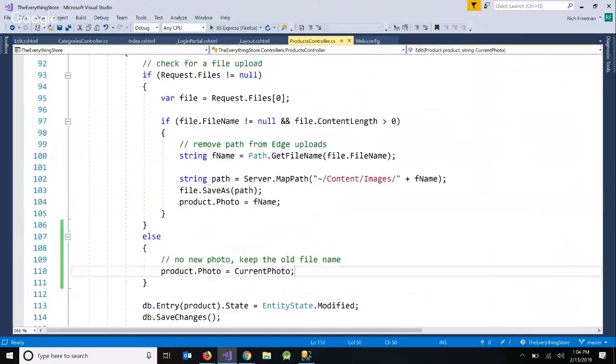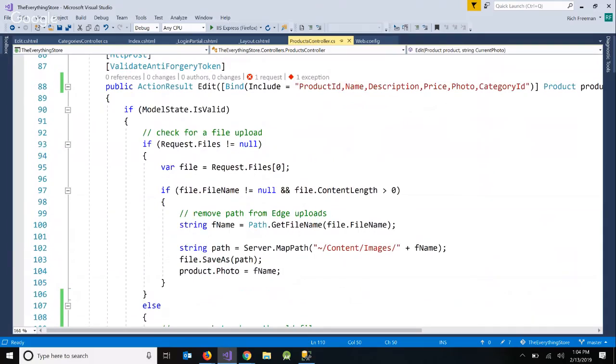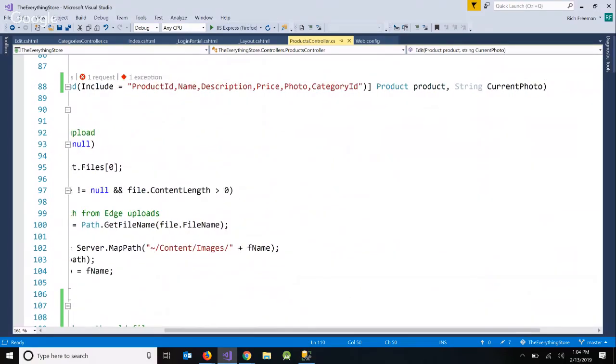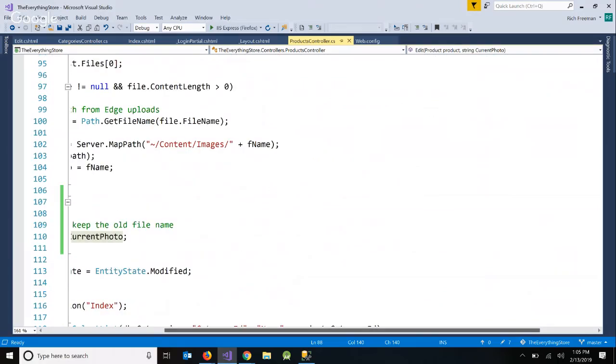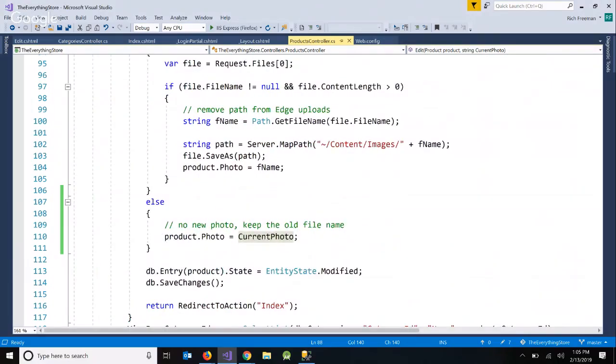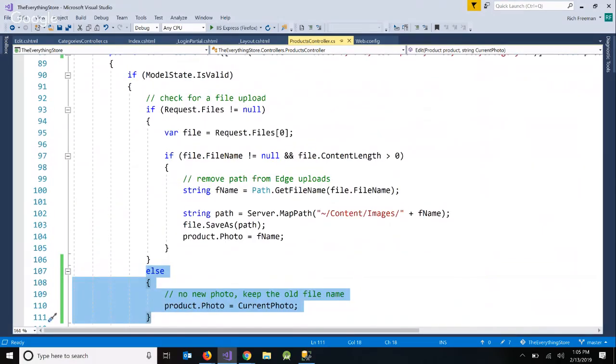So again, I did two things here. I added this parameter to our method. And then I added this else condition. So we're keeping the existing file name if the user doesn't replace the photo. Thank you for pointing out that flaw in our logic.